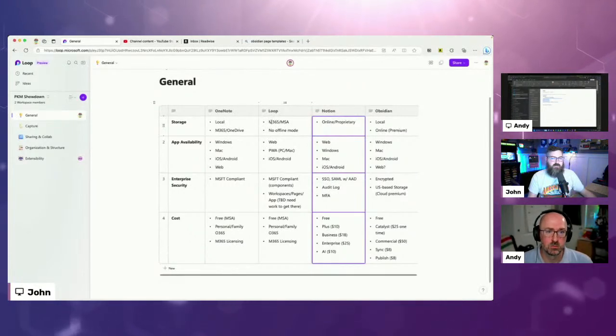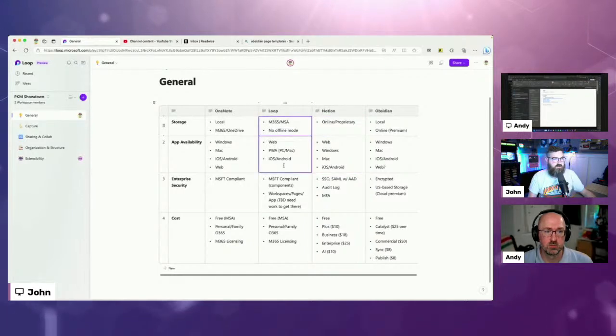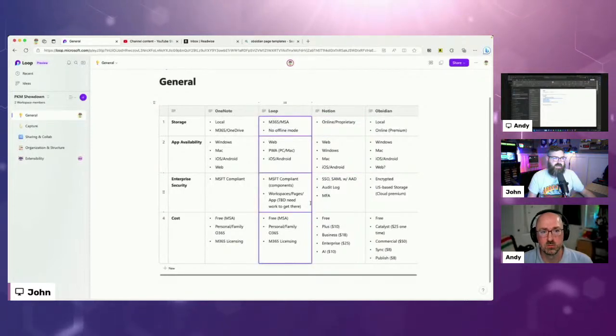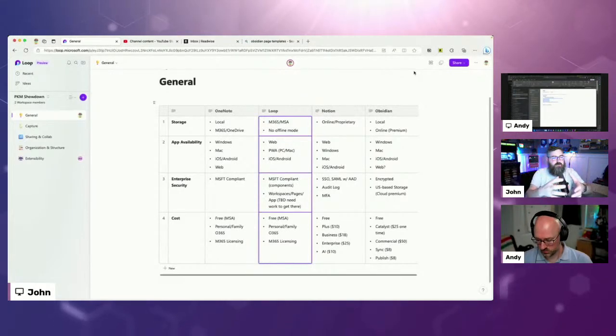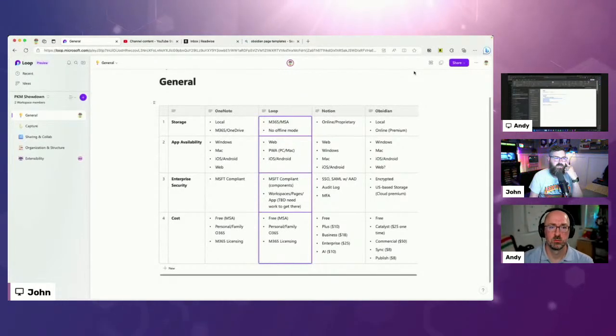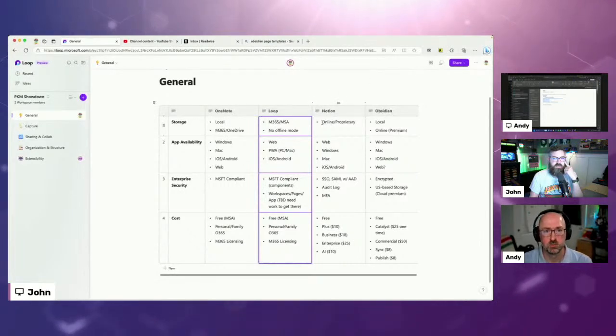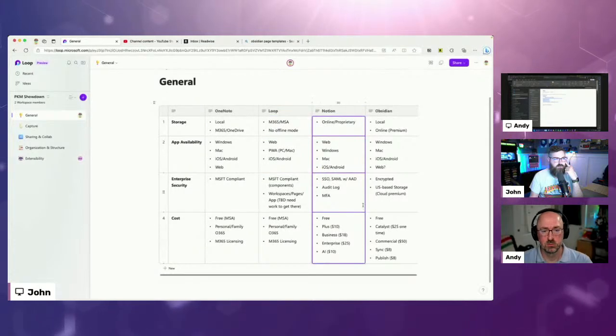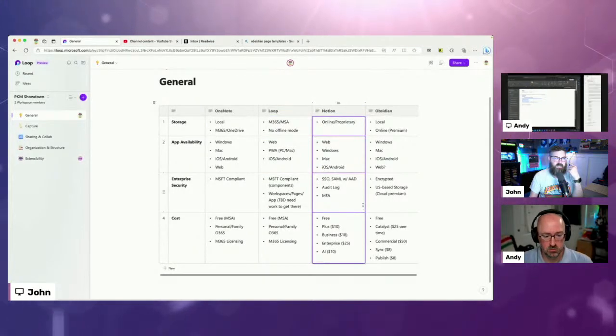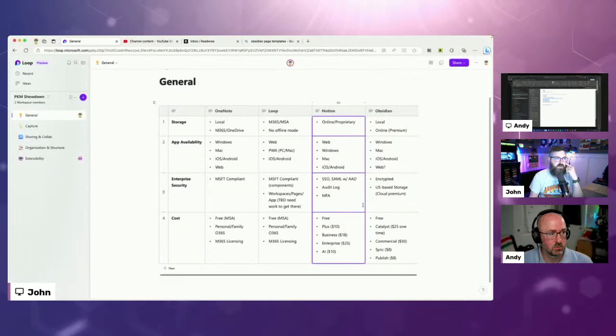I worry that it's a couple years out even from having those integrations, because I rely on Readwise, and I don't want that to be clipped off in a separate app that is critical to me. But because I'm using Loop or because I'm using OneNote, I can't have it in one place. So for me, I think it's a very personal thing. But I think I still land on Notion for my notes, my tasks, and my indexing of information. What do you think, Andy?